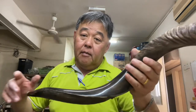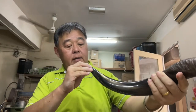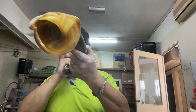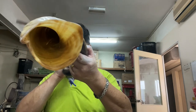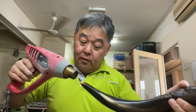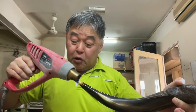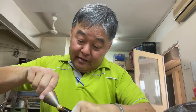Shaping the cup of the mouthpiece must be very nice. Let's hear the sound again. Sound a bit more, a bit lower, because why? I can hear the tone. Normally it would be like, oh, it's good enough, but to me it can still be better.